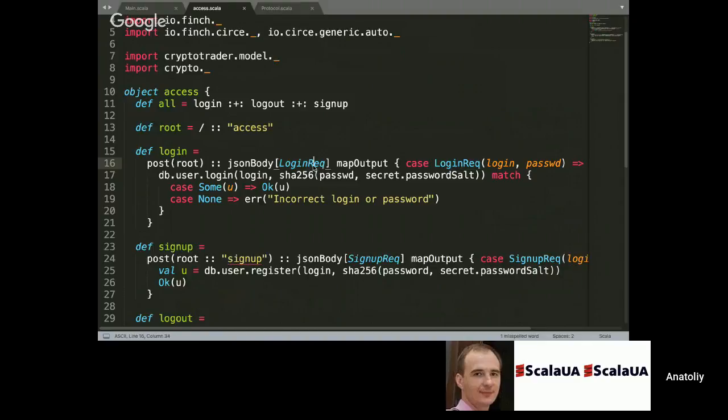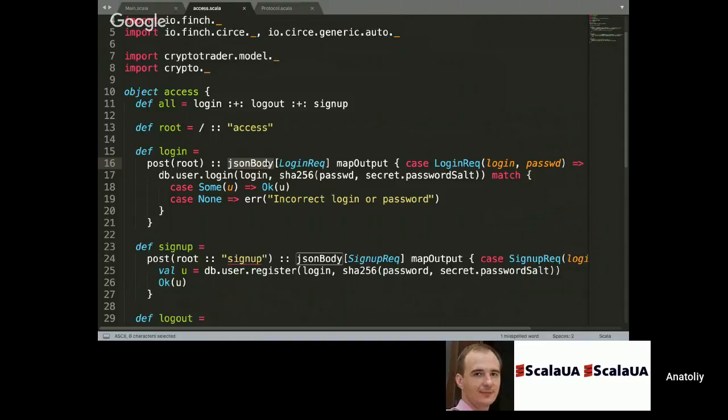Now, as you recall, an endpoint is supposed to compute some value as its result. Prior to this, we saw the root endpoint, and the root endpoint doesn't compute any value. It just matches the path string of the input of the user request. However, the JSON body endpoint actually does compute some value, and it is reasonable because if we are trying to parse a JSON body of the incoming request, we want to have the parsed case class as the result.